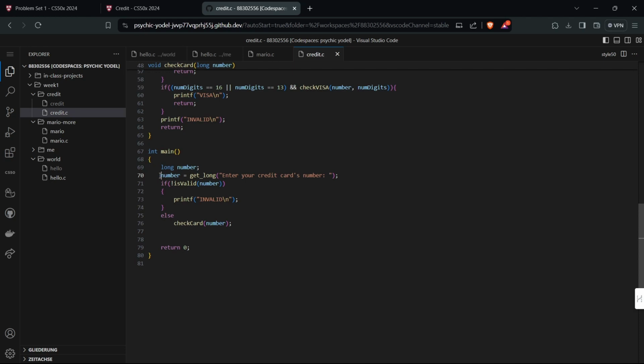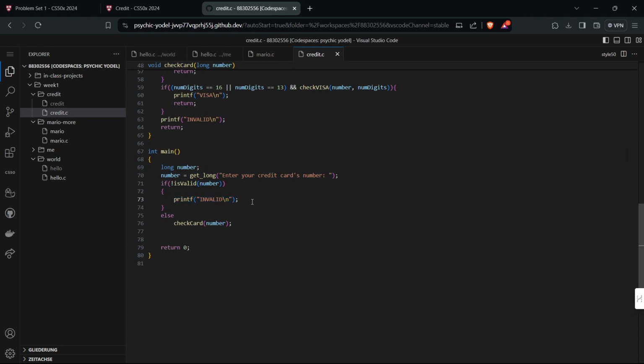So then we're gonna use a function provided by the CS50 team, get_long. number = get_long("Enter your credit card's number"). So yeah, the number is gonna be inputted here by the user. We're gonna check if this number is valid or not. If not, just print out invalid.